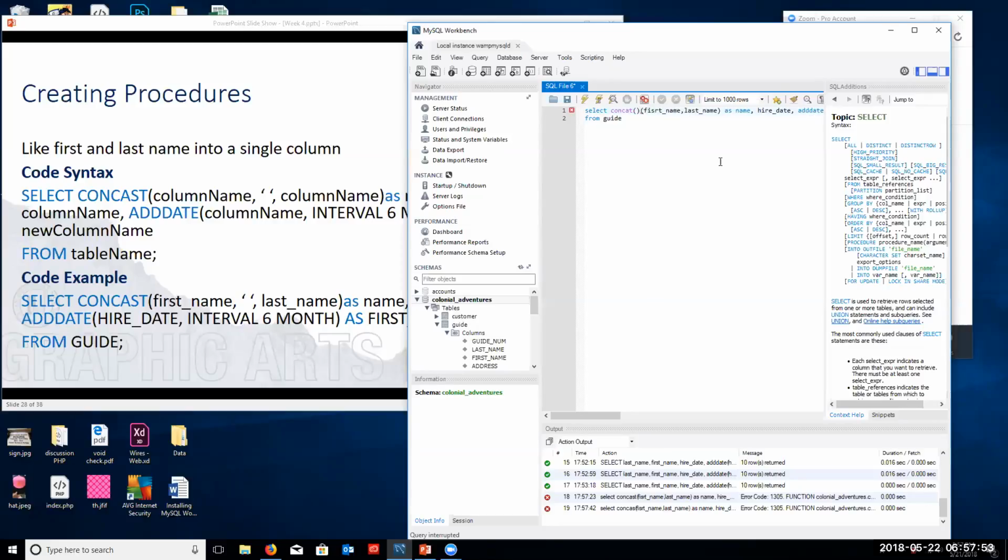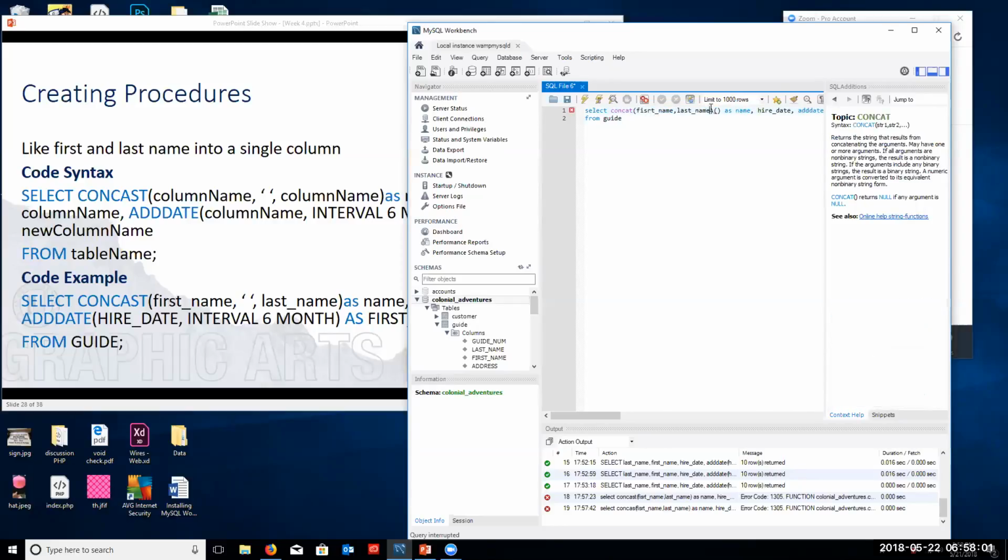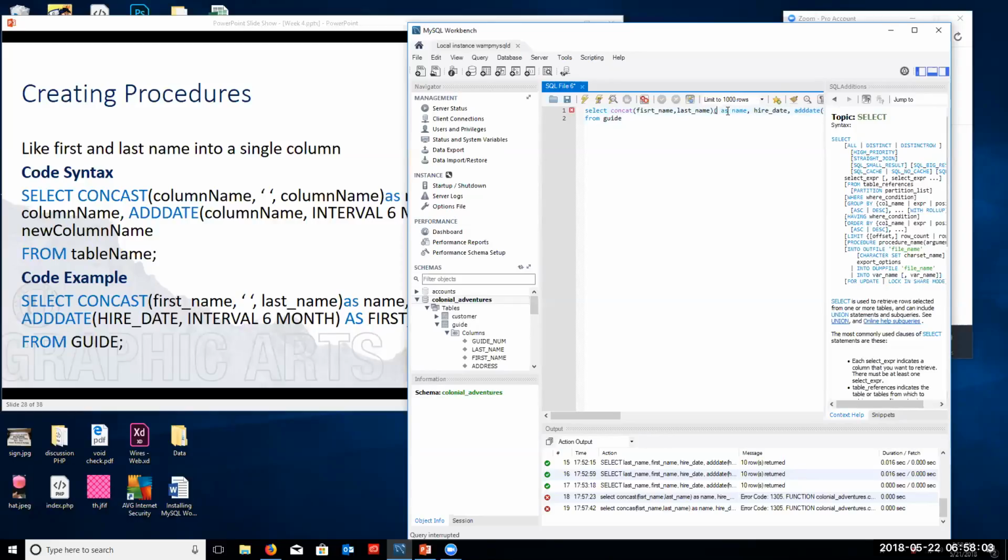It just didn't want to take it. Okay, so I'm just going to take all of this, Control X and Control V. If yours doesn't turn purple, guys, you may have to do it just like I did. Oh, it's concat. I put an S in there. Oops, that's a typo. Concat.